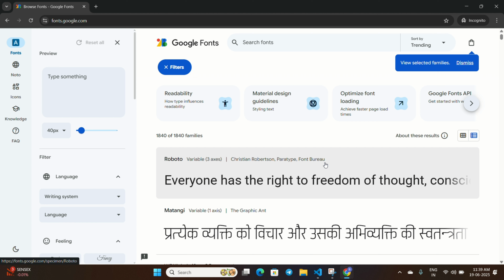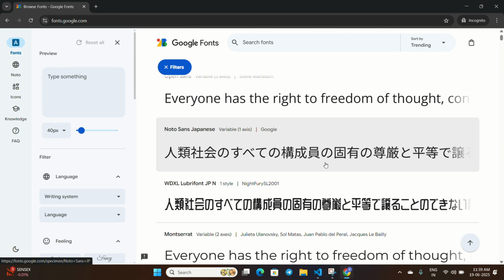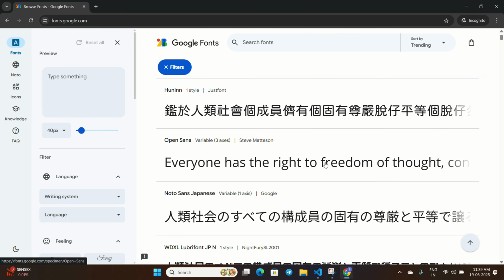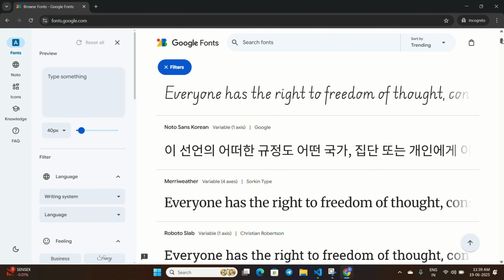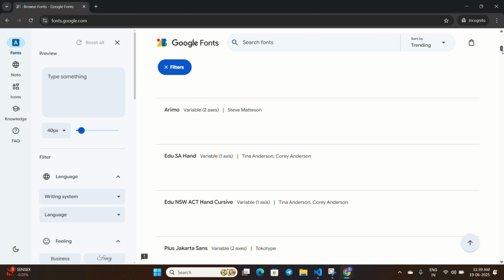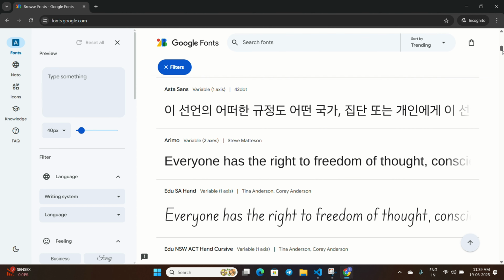We can go inside this Google Fonts website. In this one, whichever styling you want, you can take. They have a lot of things. Now you can see the scroll bar. Based on the scroll bar, you can imagine how much they have. Apart from this, they also have some more things.